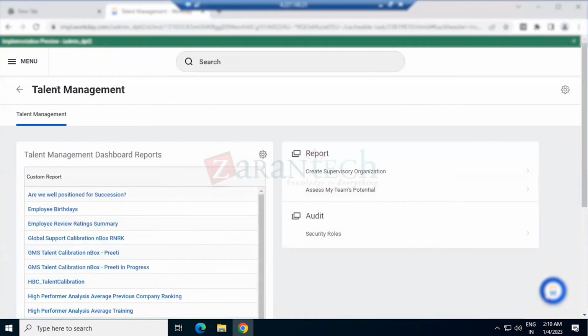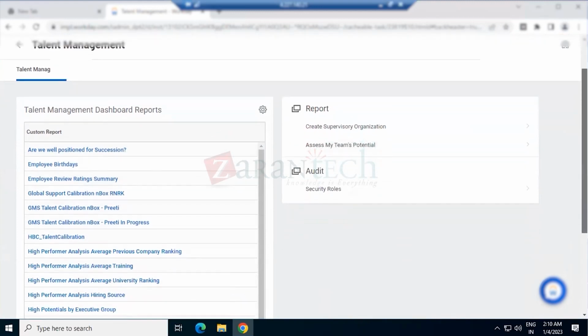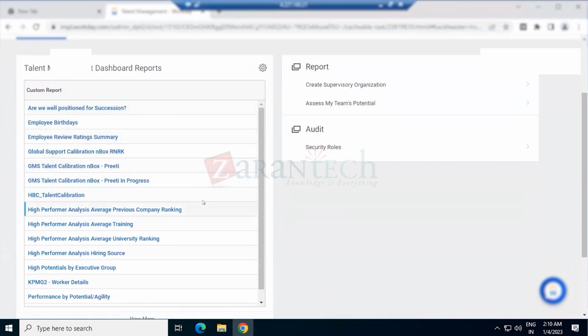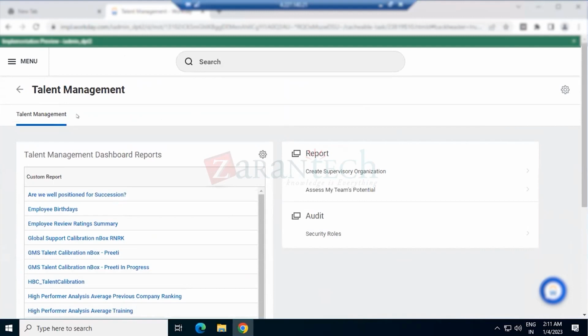See, I just came into the dashboard called Talent Management, where I can see a single report. This is what I told you I will tell you later on. You can also add links in the dashboards. You can also add some tasks. You can also add some audit related reports. It's up to you. You can add 6 tabs here. This is one single tab, and in each tab you can add less than or equal to 8 reports in one single tab. So that is the threshold value for the dashboard.